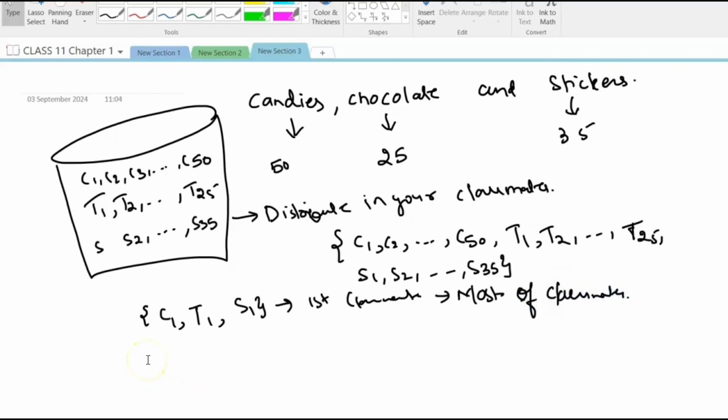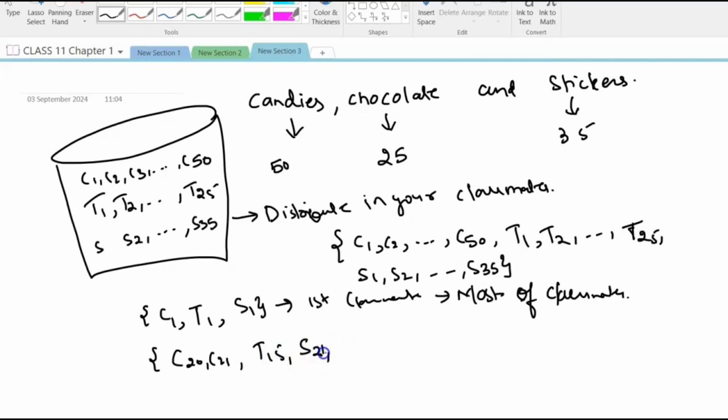There may be some classmates who are closer to you. So suppose you give them two candies, one chocolate, and two stickers.